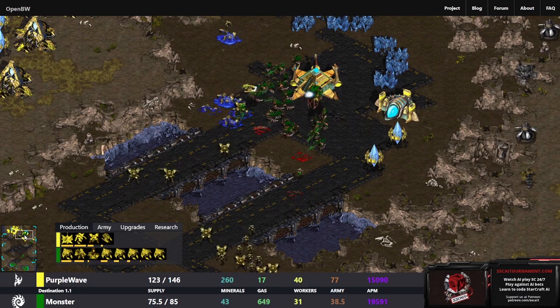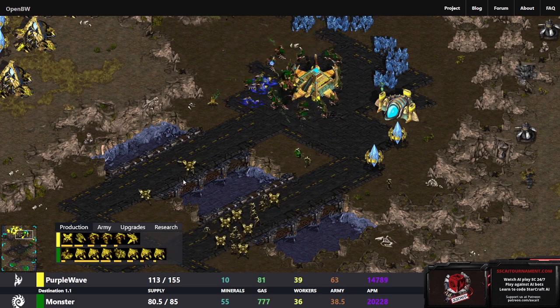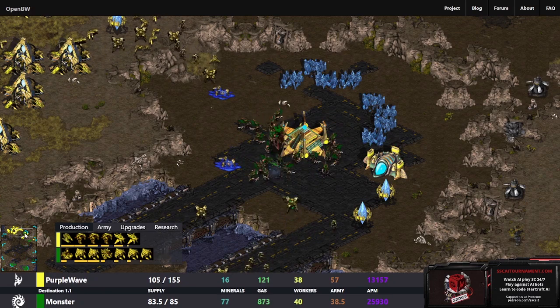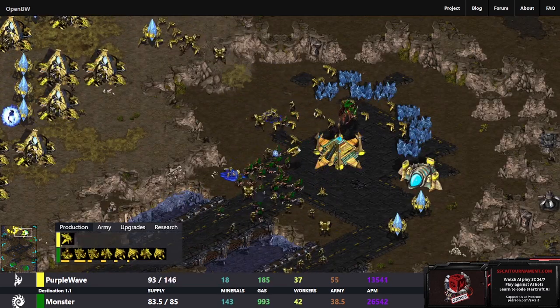I think Purple Wave might be able to clean this up, but now Purple Wave actually is in that awkward position. They have to fight through the choke to get into the natural. It's bleeding a lot of Dragoons that keep coming down from the main. And the Zealots are not really wanting to engage, and I think a bit of a problem here is that Purple Wave's army is being a bit too shy.